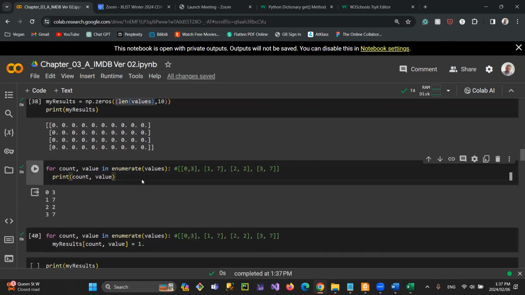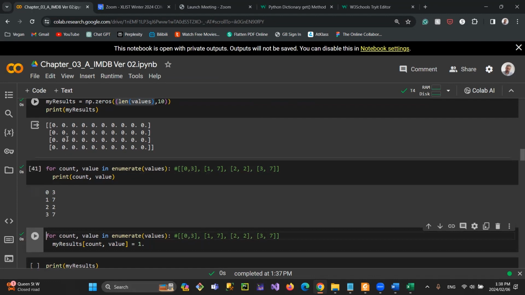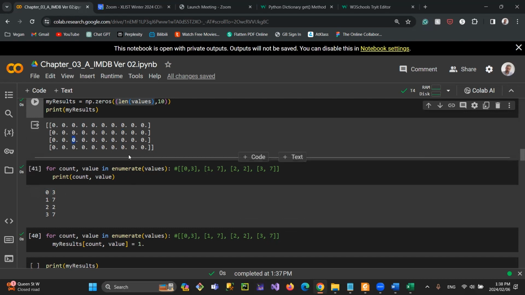If I just say, please print them, it's going to be that. But let me ask you, William, what is this if I say row 0, column 3? Isn't it going to be something like this? Lovely. How about 1 and 7? So it's 4, 5, 6, 7. Isn't it going to be something like this? And the next one, 2 and 2, it's going to be something like this. And again, 3 and 7 would be something like that.